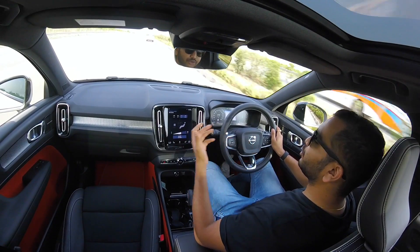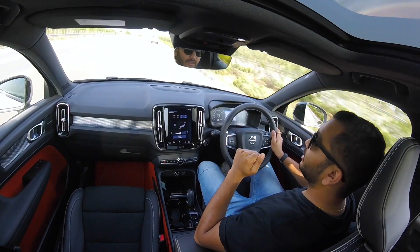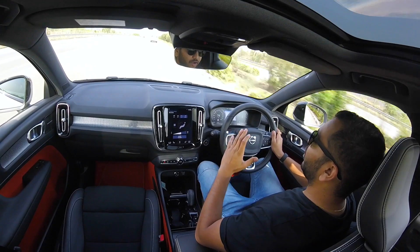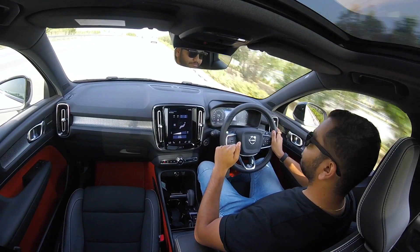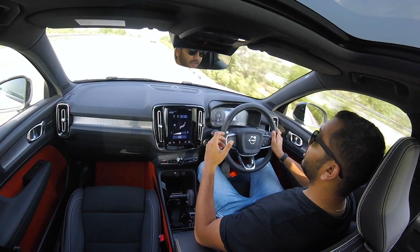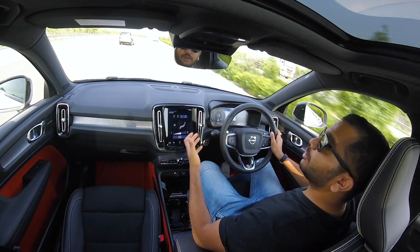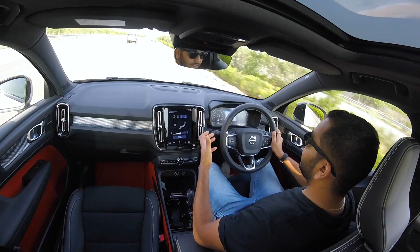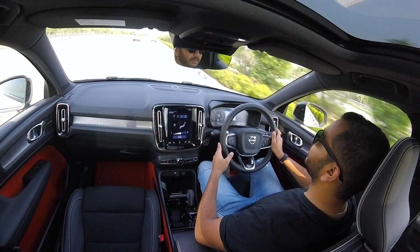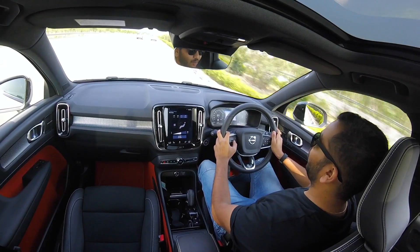So this is what we might say an attempt to make cars future-proof. Mind you, no other car in this segment — be it the BMW X1, the Audi Q3, or the Mercedes-Benz GLA — none of them have this functionality, and that makes the Volvo XC40 stand out very proudly. It is just that feel-good factor, that halo effect which customers will appreciate, because when you are throwing in 40 big ones on the table to buy a luxury car, safety is of utmost importance — and this is just the best you can get.